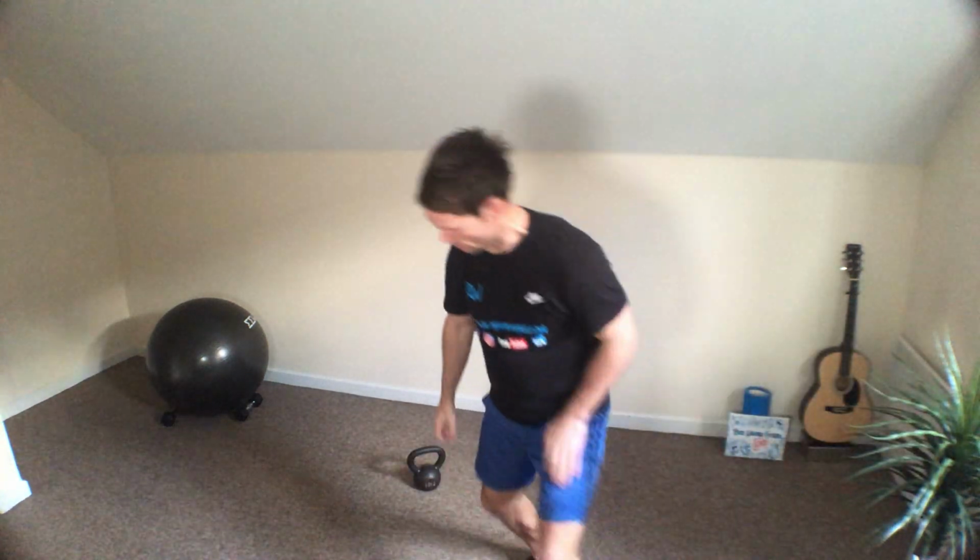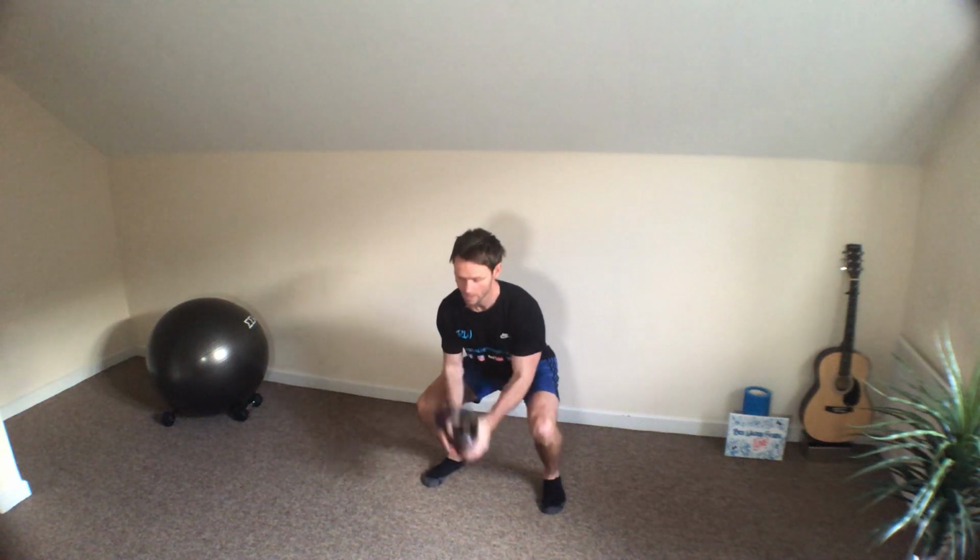We're going to start off with a squat curl, which we did in the warm-up, but then we're going to add an overhead press as we come up. Right, ready to go. 45 seconds, starting the clock now. Squat curl, and then overhead press. Down low in the squat. As you come up, press.